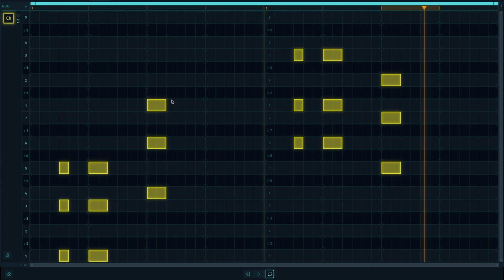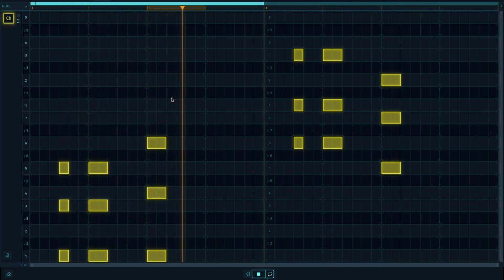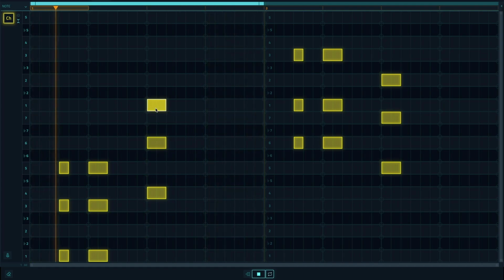And this is where inversions come into play. I'm going to take this chord here, this 4 chord, and I'm going to invert it downwards by taking this top note, the 1, and moving it down an octave to this one, down here. Now what do we get? Right? Compare. Jumpy. Smooth.